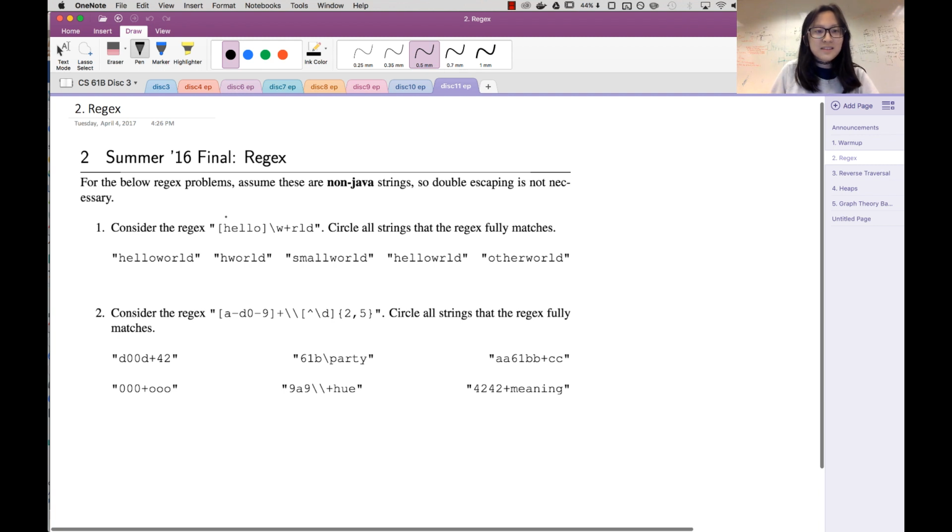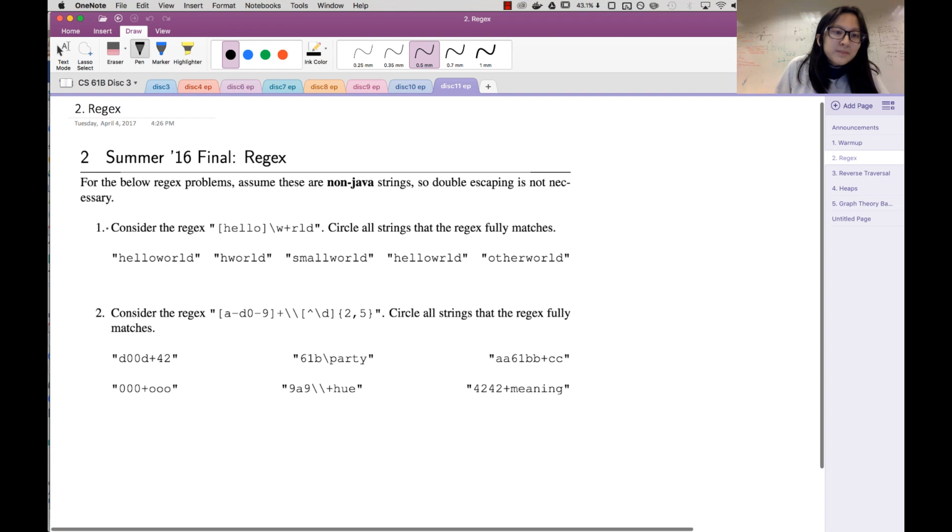Regex problems, I just suggest that you write down the rules. They might interject, but for regex problems, you might just want to write down the rules for what the tokens mean, and then refer to them on your cheat sheet so that you don't have to panic about memorizing all of these rules. They'll just be on your cheat sheet.